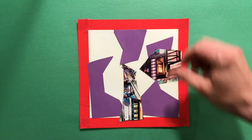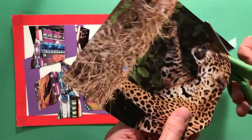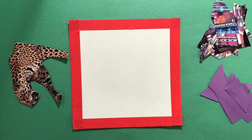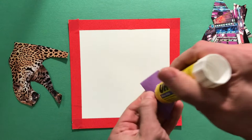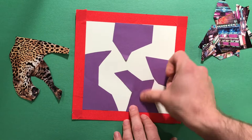Gwendolyn Maggie used a saxophone in the middle of her artwork on the quilt I showed you, but I'm going to choose something I like here. Because I love animals, I'm going to be using this leopard. Remember, this is your art, so it could be about anything. Now that I have all my shapes, I'm going to start to glue them down one by one. I'll start with the solid purple construction paper shapes. Remember, leave some white space because you're going to be filling this up with many different colors, kind of like a quilt. Once I glue those down, I'm on to the colorful magazine pages — I'm just going to layer them one on top of the other, and it's like a patchwork. It's really amazing how much this looks like fabric, even though it's just paper.